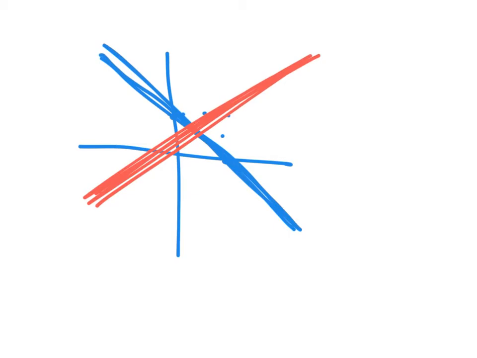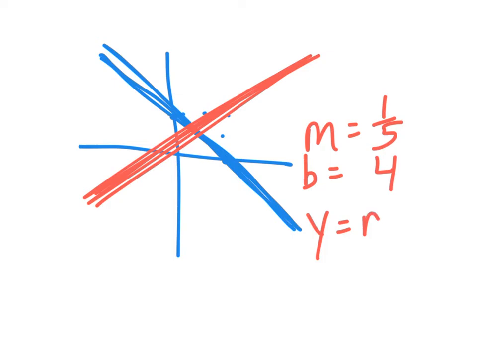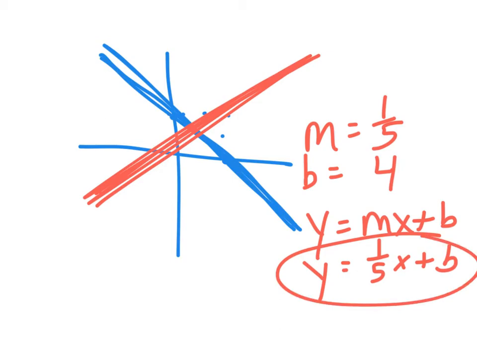Also, some very easy points on the quiz. When I tell you m equals 1/5 and b equals 4, to put that into slope-intercept form, y equals mx plus b, all you have to do is put in the m value, which is the 1/5, and the b value, which is 4. Those should be very easy points to get by just substituting in the values.